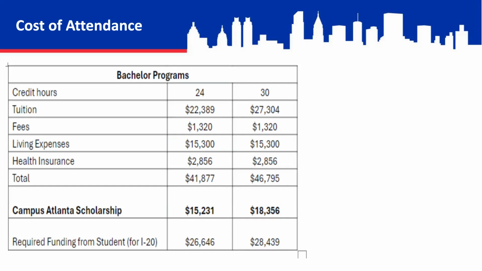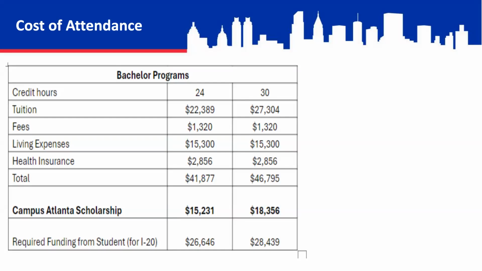All right. So tuition, we have several parts. We have tuition, 24 credit hours is 22,389. If you register 15 credit hours every semester, which most international students do, your tuition for the year is 27,304. Of course, there are fees for Atlanta students, okay? The fees show that you have access to the library, to the resources, to the recreation center, to all the technology support, campus resources, okay?